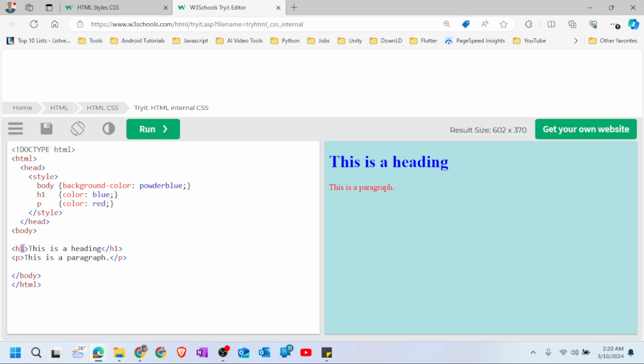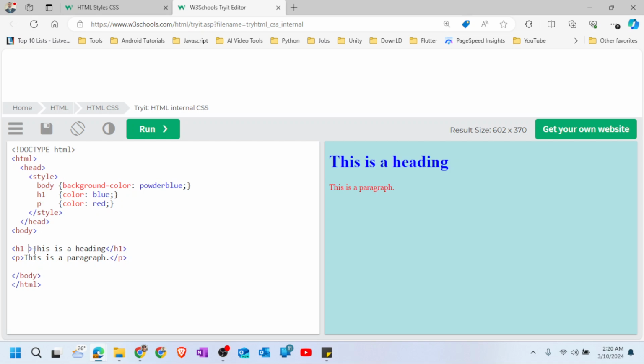Previously, we were using it inline, but now we plug the CSS out and put it inside the style tag, not the attribute, the tag. So my entire CSS code goes inside this. The code is now a little bit different as well. We have used something called an identifier, which identifies which tag this CSS belongs to.